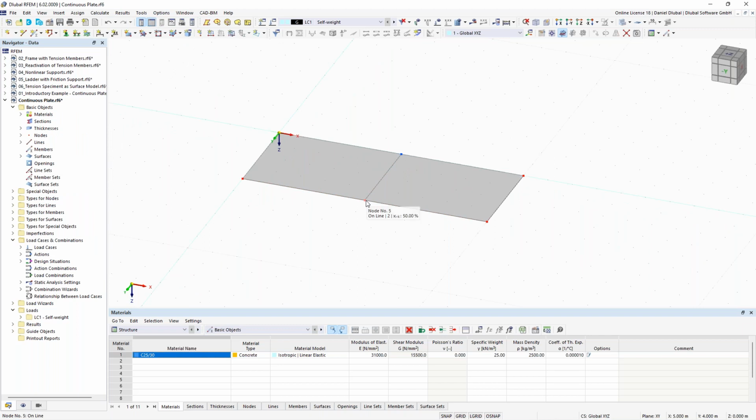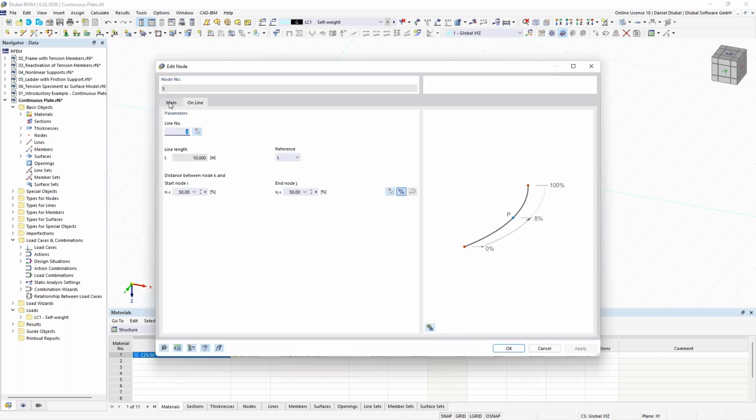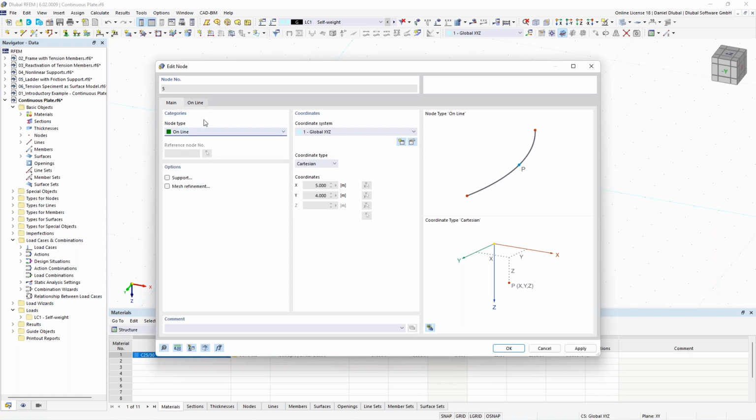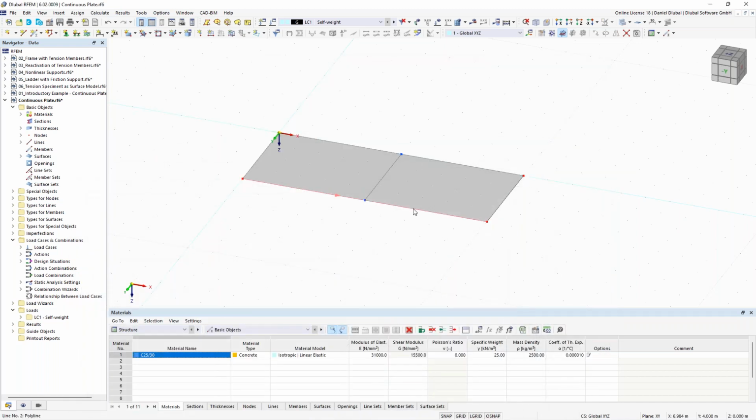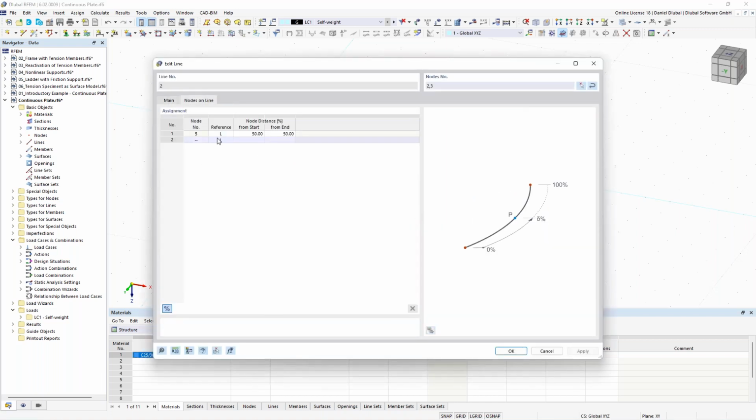So in this case, I have here blue nodes. What does it mean, these blue nodes? These blue nodes have the type on line, so they are part of this line. When I double click on this other line, number 2, I also see which nodes are on this line, and now I see here also node number 5.